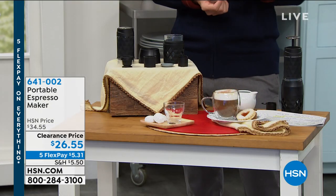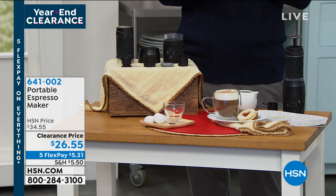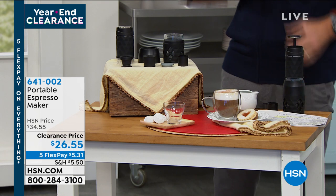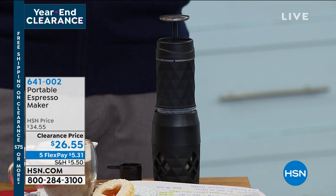The power is in the pump. We're not putting batteries in it, we're not looking for a place to plug it in. All we do is pump it. You can put in the cold water, put in the hot water, and a few pumps later you've got two ounces of your favorite espresso, your favorite coffee, or matcha tea which is so popular right now.